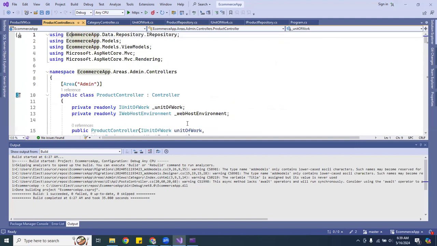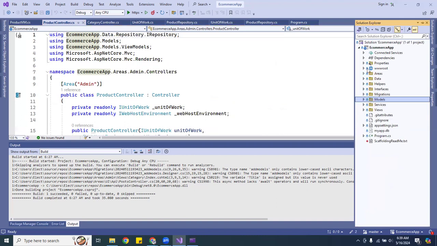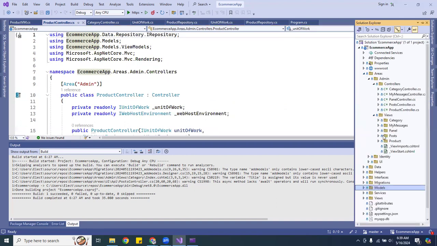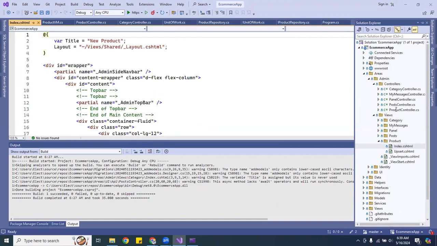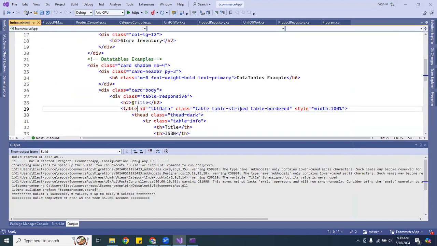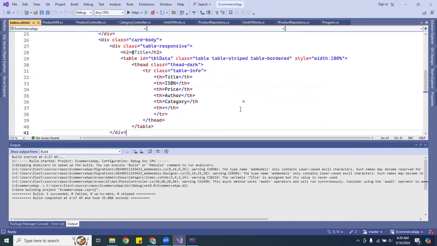Oh, and then I have also created the views. So you have to go to the areas and go to the views here. Inside there, we have one for the index. This is the one for the index, the index page. This is the table.